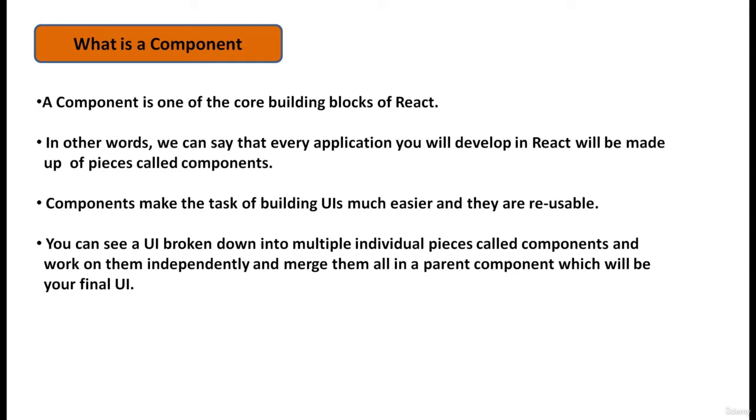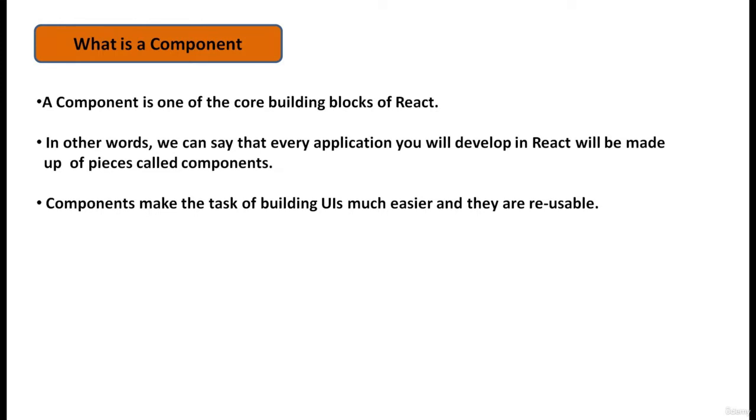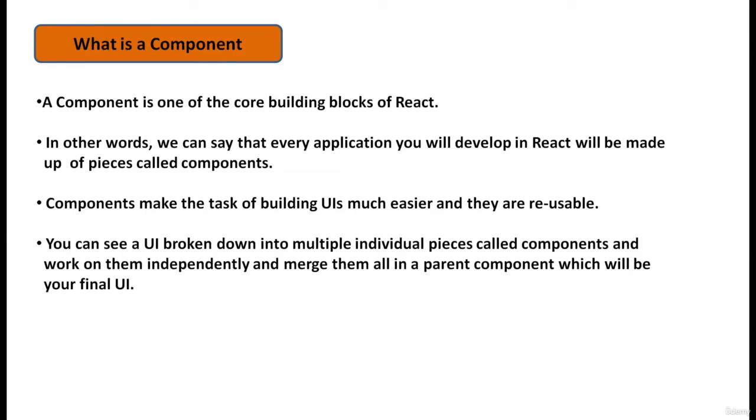In the last lecture I have said whenever you create any new React application, we will get one default component that is called as app.js component. That is the parent component. Here you can see UI broken down into multiple individual pieces called components. These are the child components, and we will merge all the child components into one parent component that is called as app.js component, and that will be our final UI.